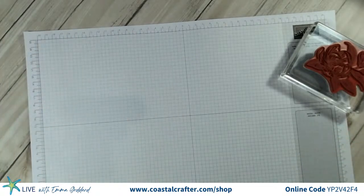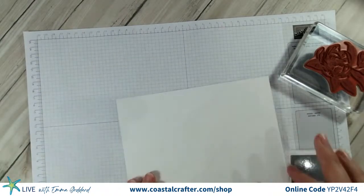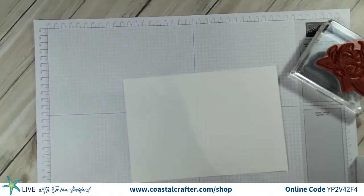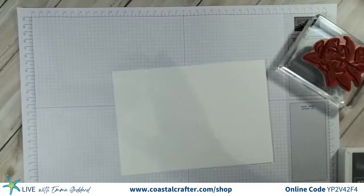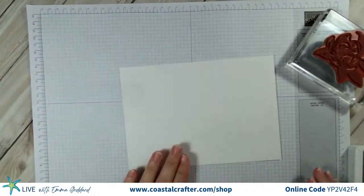I'm going to do the same stamping that I did at class actually. So I stamped out in basic grey rather than black, and it was just a little bit less intense of a colour. It was less harsh.